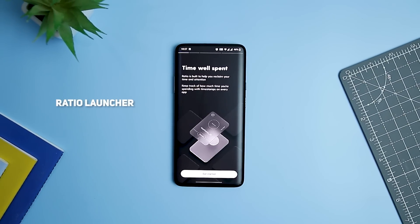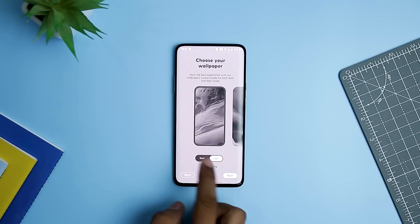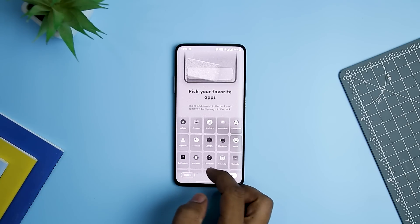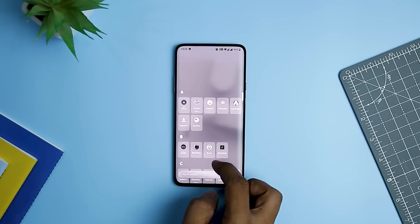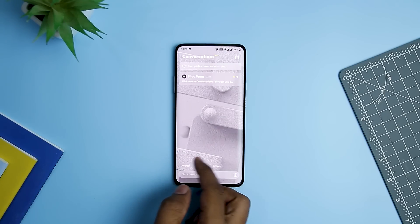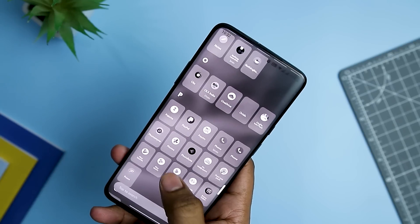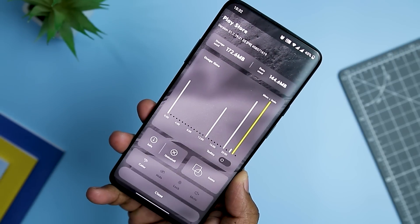Next up we have Block Ratio Launcher, which has a minimalistic design with tons of customization options. The launcher offers a new way of looking at your smartphone and has been designed to let you know about your screen time and manage it efficiently. Your home screen is divided into two sections: the first consists of a drawer home view where you can manage and see all your applications in an organized way, and the second consists of a root view where you can manage all your relevant widgets. You can also change the color of your apps, drag and drop similar apps into sorted categories, and manage other elements on your home screen.